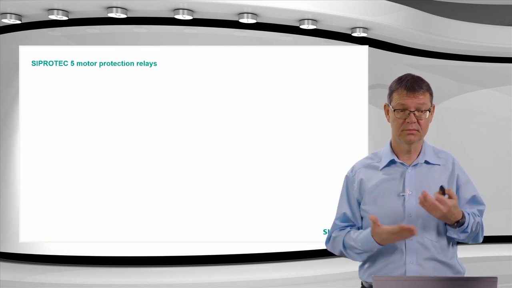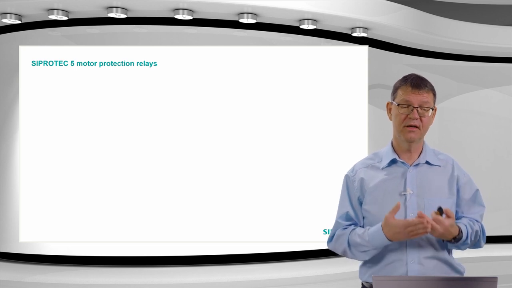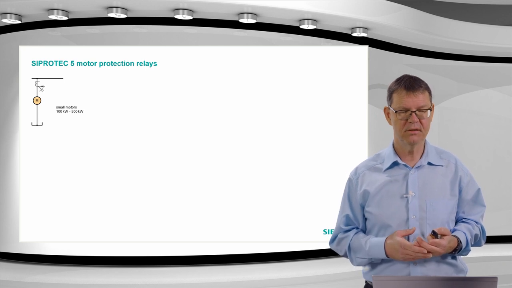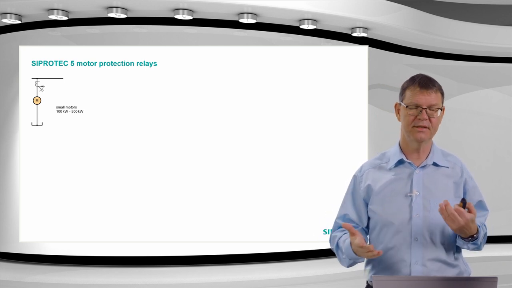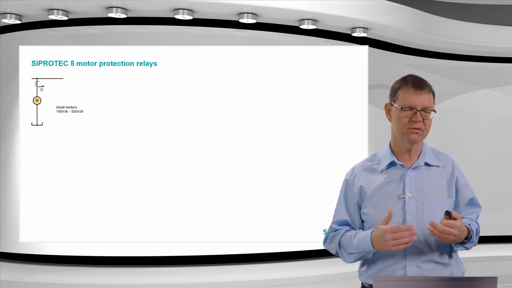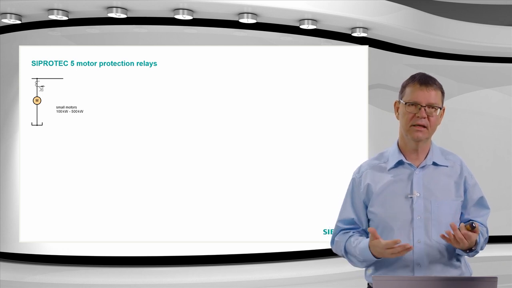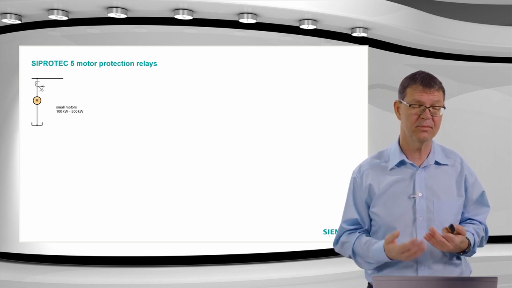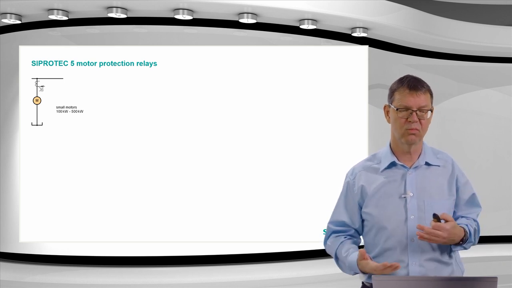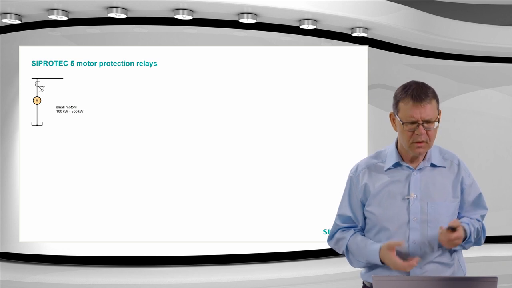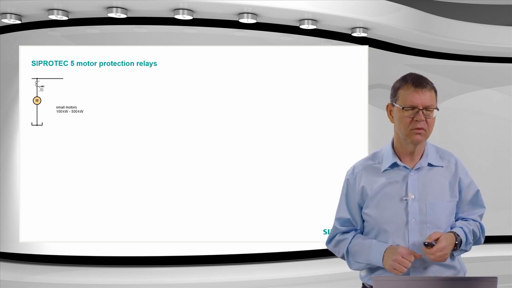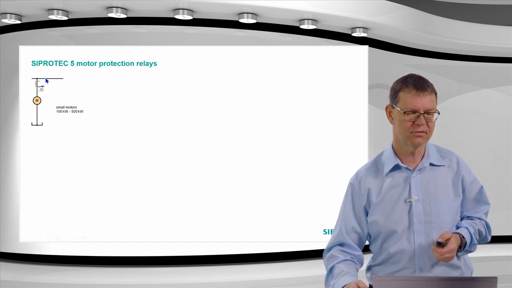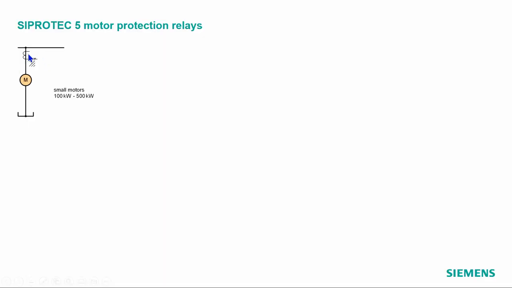Okay, let's have a look at what SIPROTEC 5 offers as motor protection relays. I made a subdivision in 3 categories. Also here that is not really a strict separation. It's more of a guideline for what we find in the market or with our customers, with the applications, what is installed for which motor. The small motors, if we would like to call them like that, have just a current input, so current transformer, and we evaluate everything with these currents.